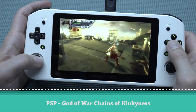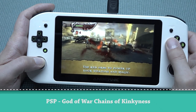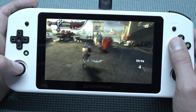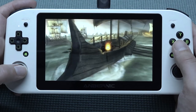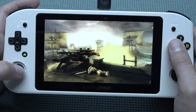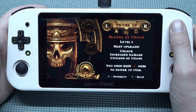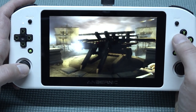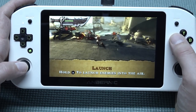Okay guys, so let's try some PlayStation Portable. Unfortunately, we cannot see the FPS. Somehow it's messed up. But you can just see it runs on full speed. Or, I can tell you, it runs on full speed. I'm using the original resolution, no frame skip. So it is pretty damn awesome. You have a gigantic screen now. But take into consideration, if you're going to play a different game, you can even put it on higher scales, so it will look so much better.